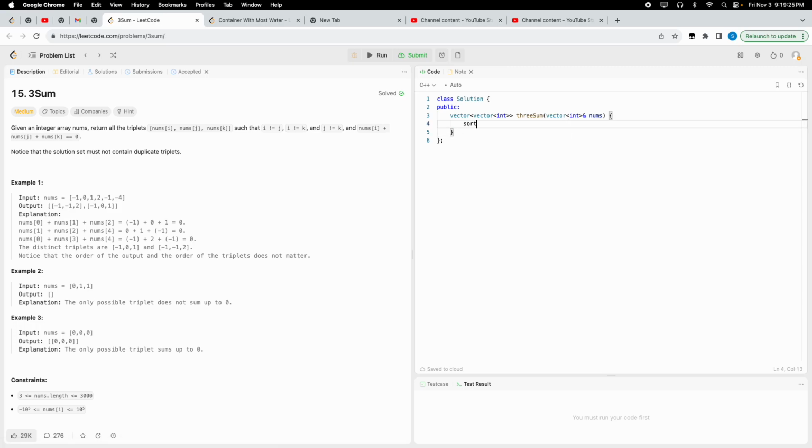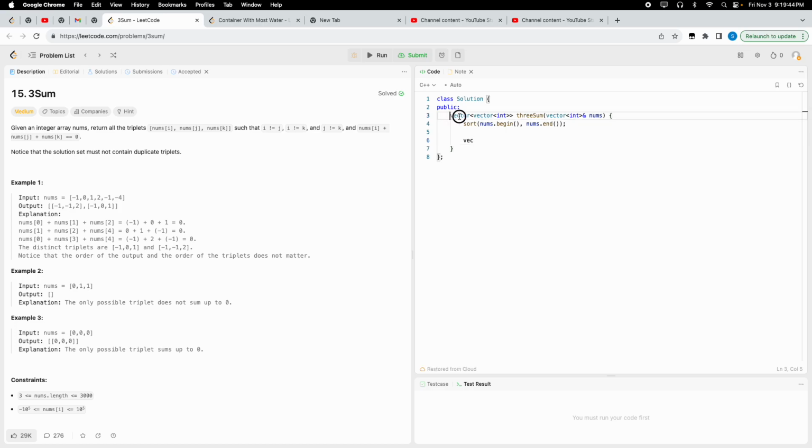We want to start by sorting nums. Once we sort that, let me look through the code.